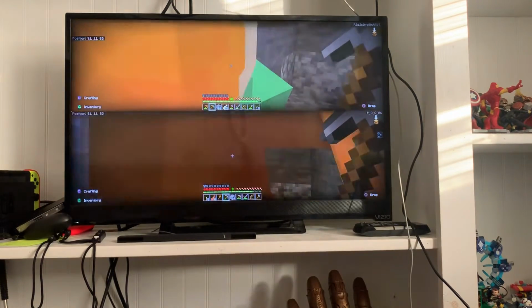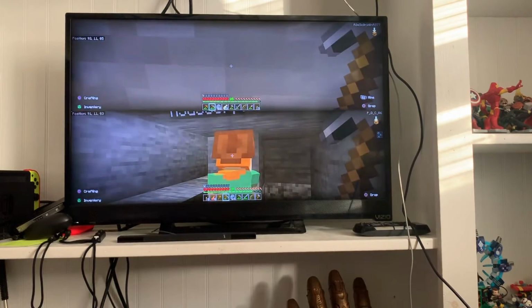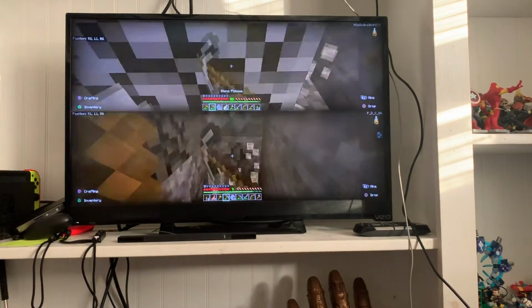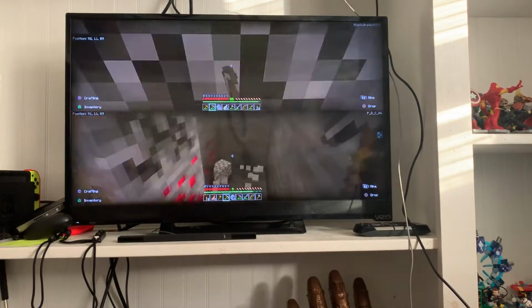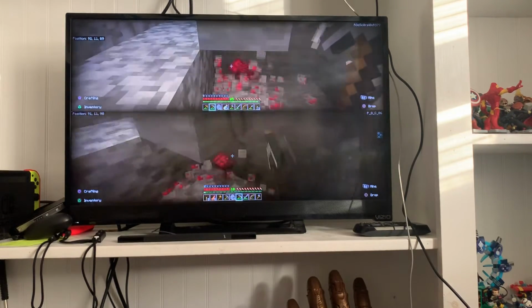Oh, wait, what if you mine right here? Okay. You mine straight like that, and I'll mine on the other side. Okay. Alright? Mm-hmm. That way it can be like double or two more. Yeah. Redstone. Yep. Redstone. Mine that.